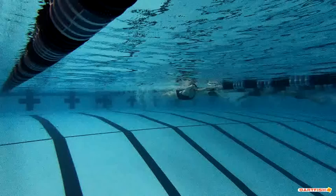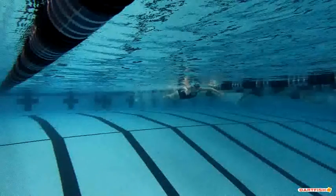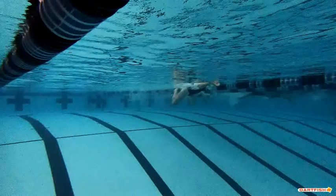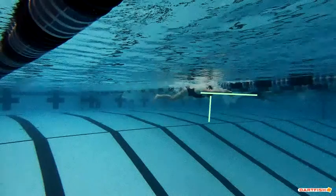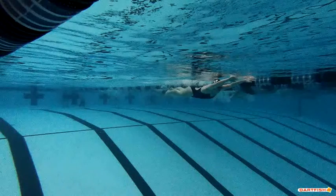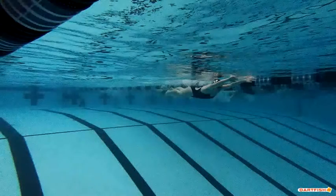Good job of waiting to finish that kick until you start the next pull. A lot of times we see people rushing through their kick and getting into the next pull too early. You did a great job of finishing that kick. Well done on breathing early. Head position is exactly right. Eyes right here are down, you've got a nice long extension in your upper body — fantastic job there, Lexi. Your feet just finished and you're just getting ready to get into that pull, which is perfect. You always want to see that kick getting finished.